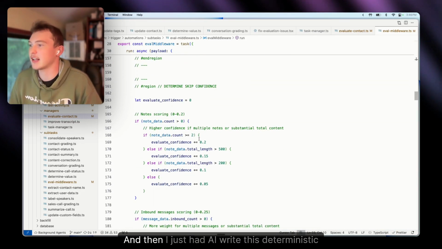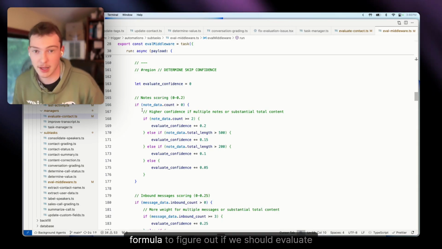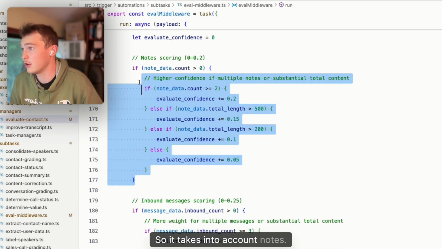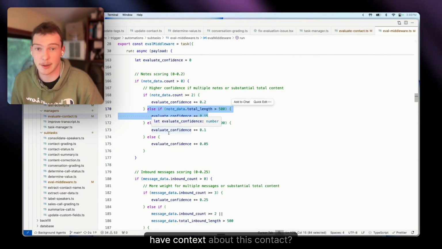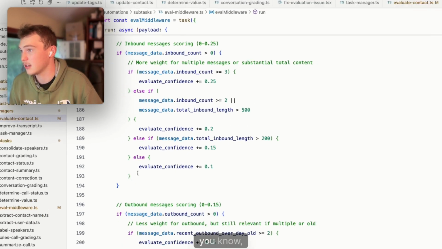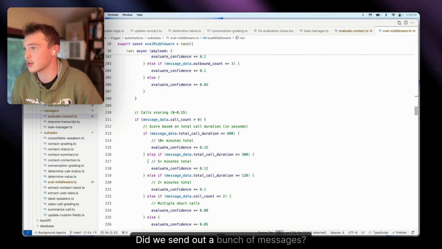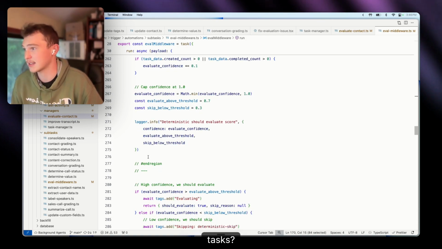And we take that, and then I just had AI write this deterministic formula to figure out if we should evaluate someone. So it takes into account notes. Do we have a lot of new characters that might have context about this contact? Do we have a bunch of new characters about, did they send a bunch of information over inbound? Did we send out a bunch of messages? Were there a bunch of phone calls, appointments, opportunities, tasks?